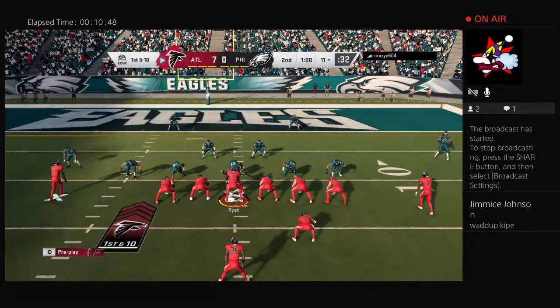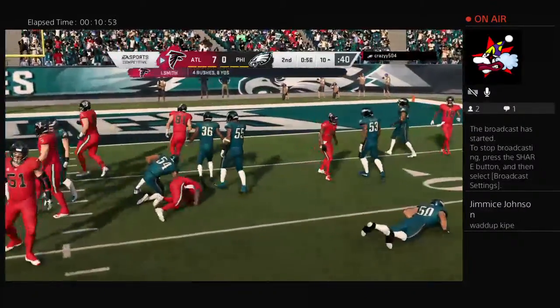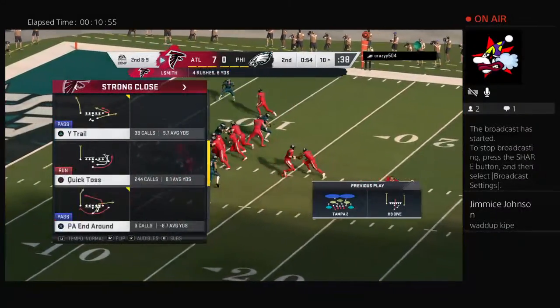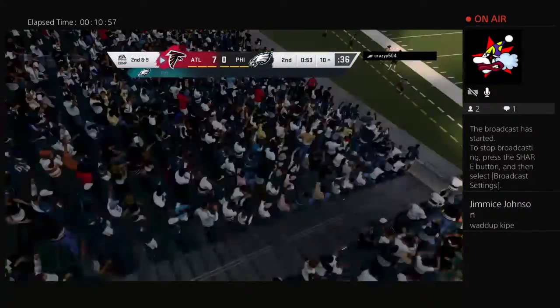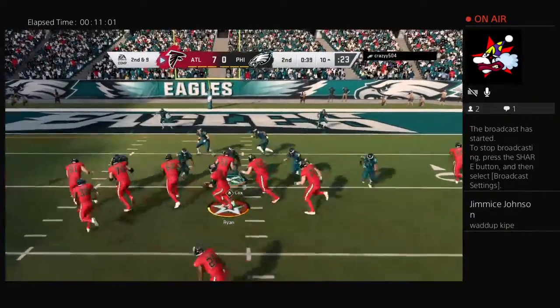Puts together, Charles, a nice little return, too. Yeah, he's not going to make anybody forget Darrell Green or Deion Sanders, but look at him lug that thing. He decided it was his. A lot of people might have thought about lateraling it there. No shot. Trying to take it the distance.